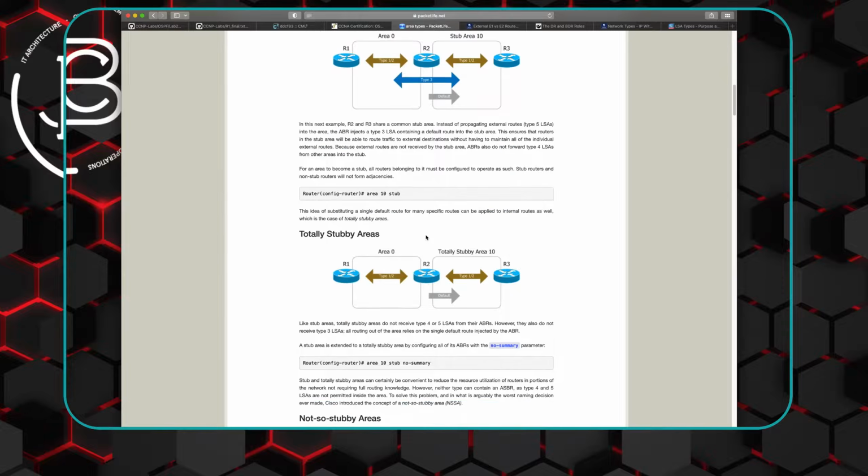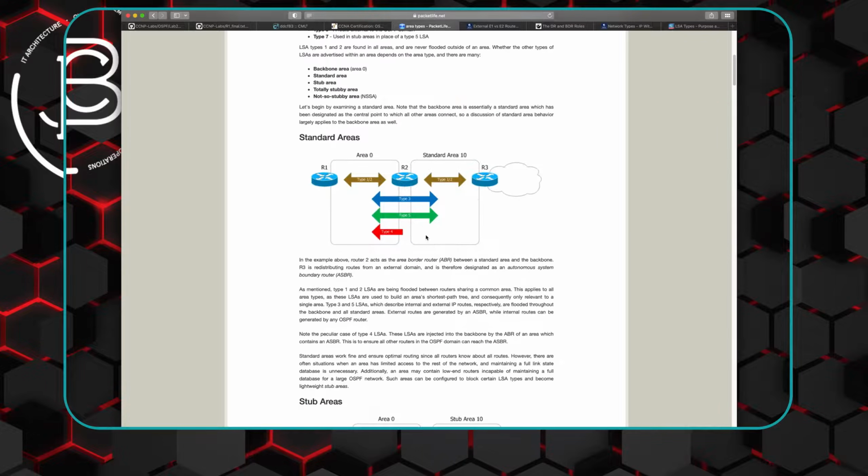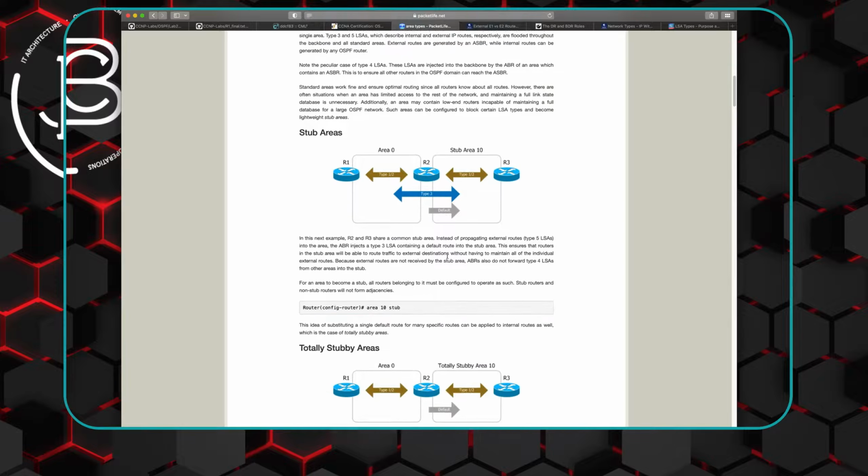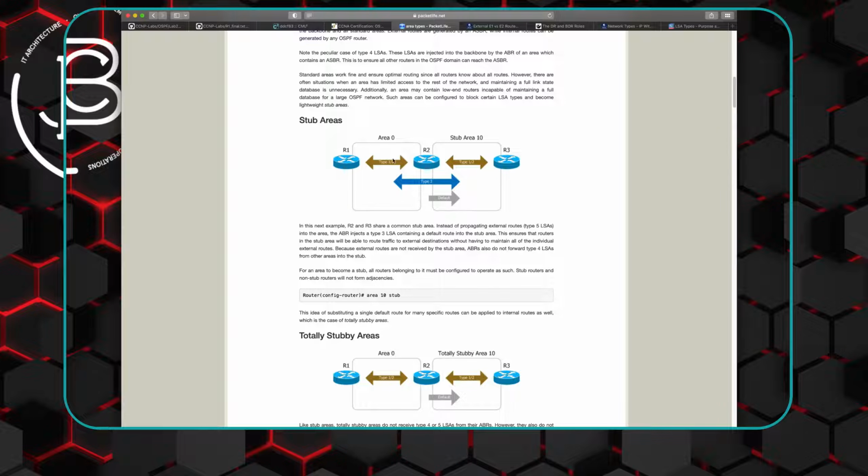We kind of went over all the different areas. We have our regular area where we're going to be sending back all the different types of link state advertisements. A stub area where we're sending back the type 1 and type 2, and then the type 3 between area 0 and into the other area.